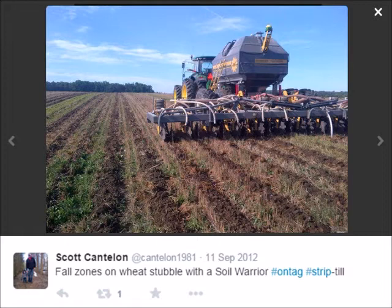We typically apply P&K for 2 years for corn and soybeans when we're going over in the scenario, minus our spring starter. Our starter is the same on all the acres we zone in the spring, which is a 35, 70, 20, 12 sulfur, 1 zinc, and then we balance the rest through this machine or in a spread program. If we're doing corn into bean ground, it's only a spring pass.